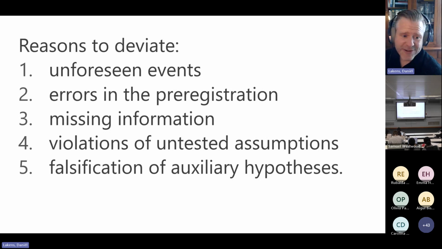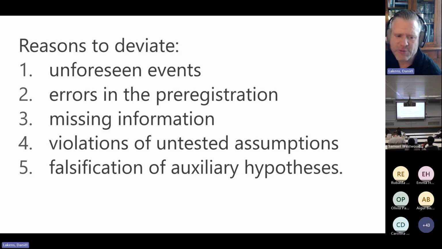A second one is errors. Now, Dorothy Bishop has some lovely papers on how open science practices mean that it will become clear when you've made a mistake. And that kind of sucks, because now you have to show everybody that you made a mistake. You have to address it, but that's real life. That's what research looks like. We all make mistakes. We were just able to hide them. Third category is missing information. That's a pretty big one, especially if people do pre-registrations like the one I showed before, where there's just not a lot of information in there to begin with.